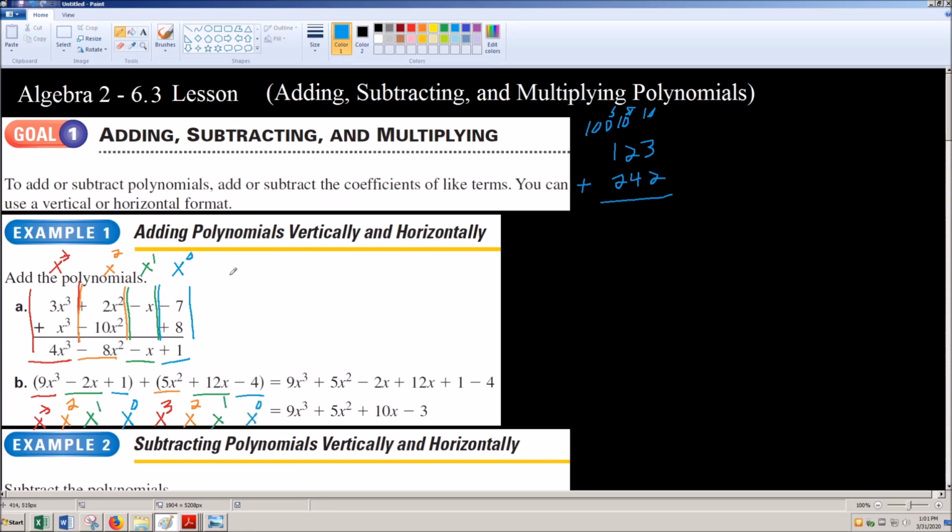So again, adding these things up, all of my x cubes add together, that's this chunk here. I have all of my x squareds together, which is this chunk here. I get all of my x's together, which is now these two terms. So these are going to combine to give me my 10x here. And then I've got my constants as well, which is the 1 and the -4, which add up to give me the -3.